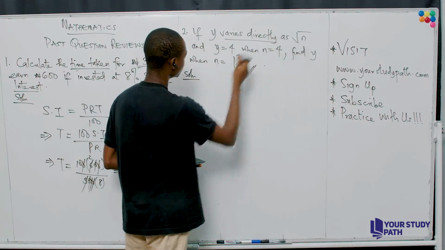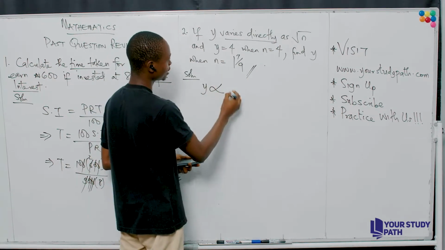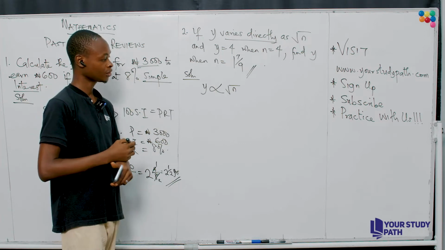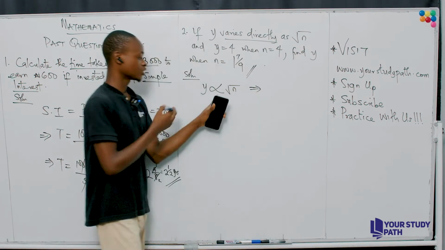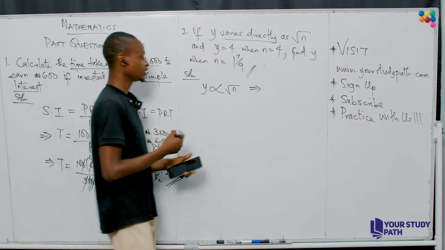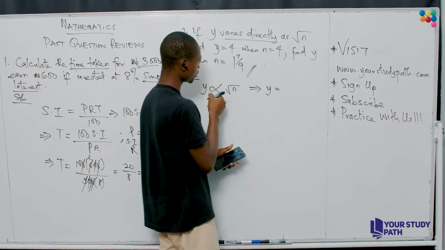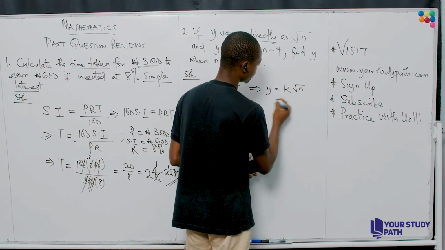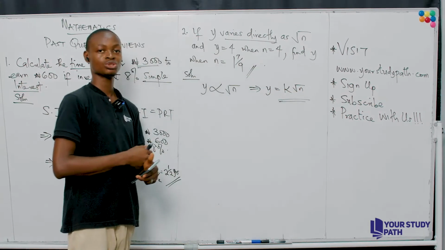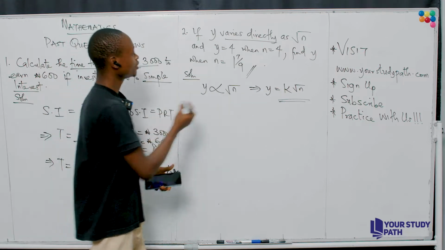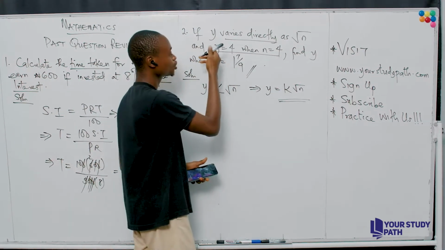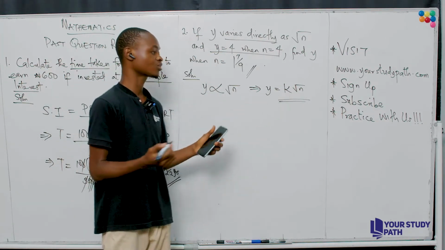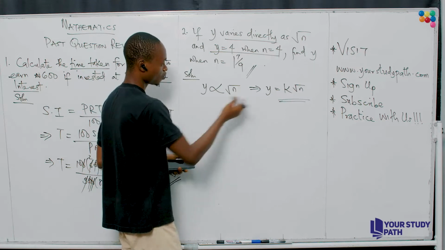If y varies directly as the root of n, we are saying that y varies directly as the root of n. This is the proportionality symbol. We need to remove this symbol and bring in the equality sign. That will give us y is equal to k root n, where we remove this, bring in the equality and a constant of variation, which is k. So this is the variation equation here. Now let's put in the values. This first set of values that are given is so that you'll be able to find the constant. Once you plug in these values, you see that the constant easily becomes found.